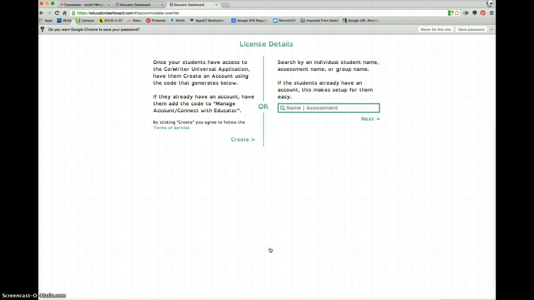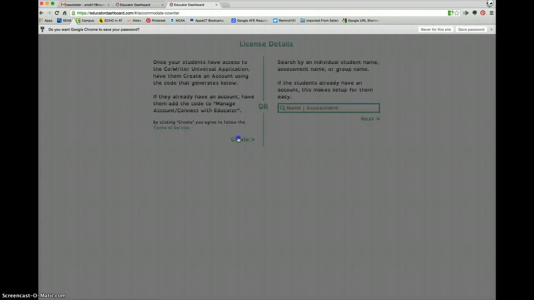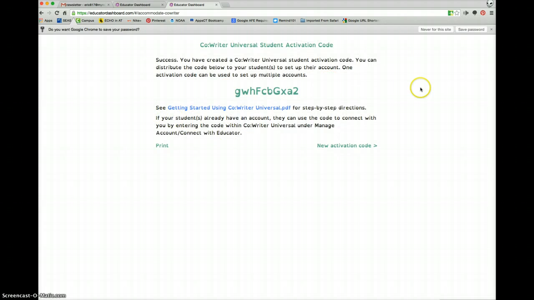The other pick on the flowchart is Give to Students. This creates an activation code just like I gave you for you to create your account. If you go right here to create, this gives an account to the students, and here are some instructions right down here. If you give this to students, you can write it on your board and have every student do it at the same time, whatever. Then they can log in just like you did, using either a username and a password or their myncsd.org account if they know it. And you can actually print some step-by-step instructions right here.